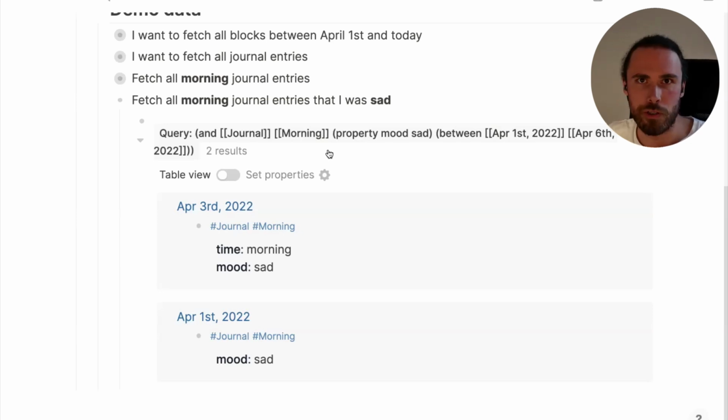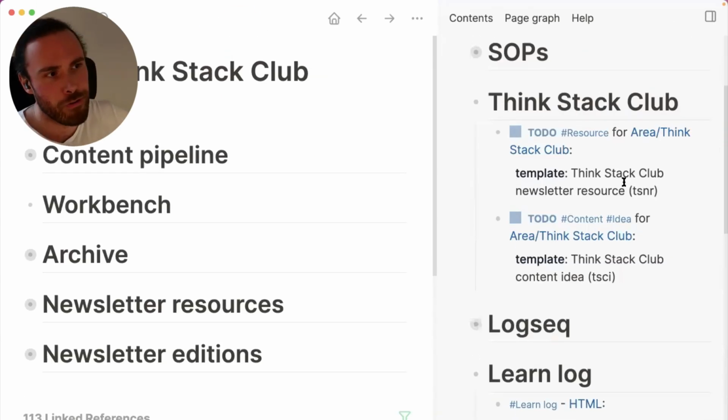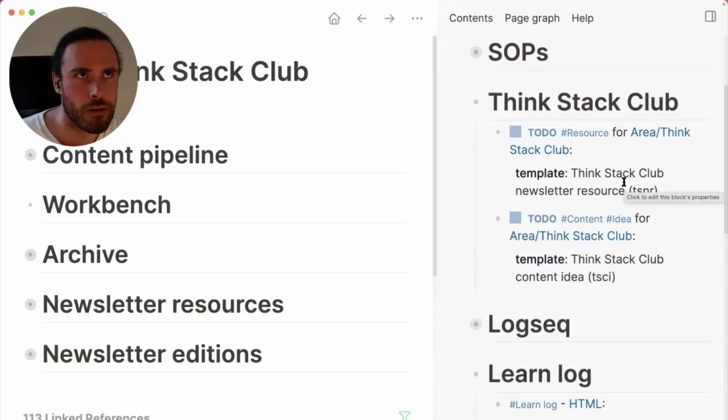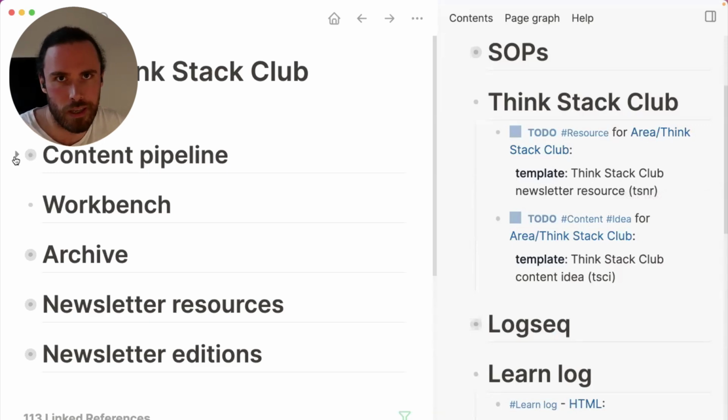So in a bit, I will switch to my personal graph. Hopefully I will be able to open it because I'm on a new machine, but then we'll see how I have set up a small content creation pipeline. I've showed this before, but I think people wanted to dig a little bit deeper into that. So I'll do that. I have a few templates set up with some links. Why do I do that? Because these links feed into my queries, and my queries basically are how I manage different processes.